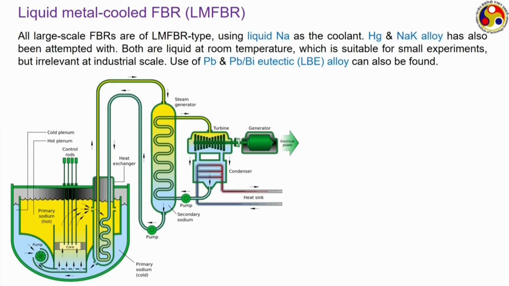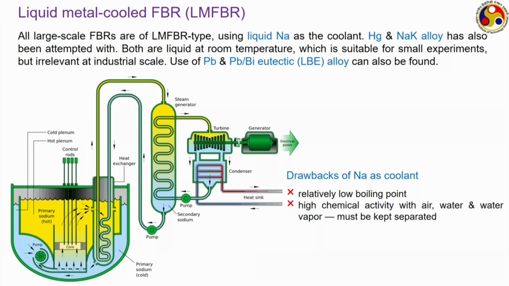Sodium of course is universally used in FBRs, but it has its own issues. It has a relatively low boiling point compared to lead or other materials. We shall be seeing the numbers shortly, but its boiling point temperature is quite low. Then the biggest issue: sodium is highly chemically active. Whenever it comes in contact with either air or water vapor, it immediately starts to react, a highly exothermic chemical reaction, and that is always accompanied by a fire.